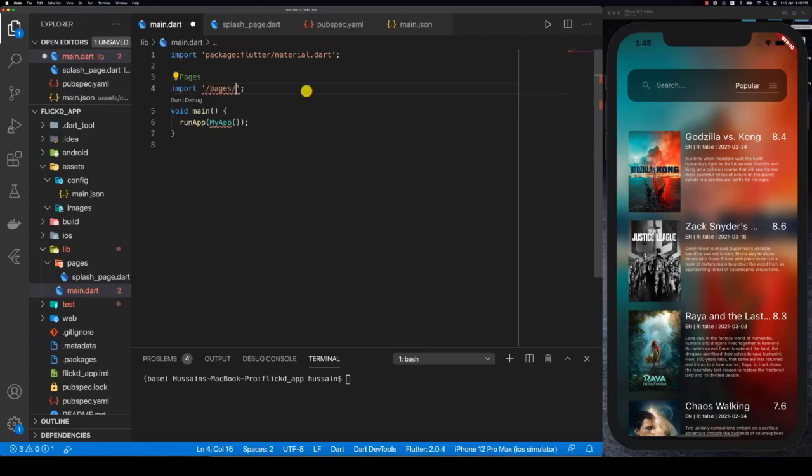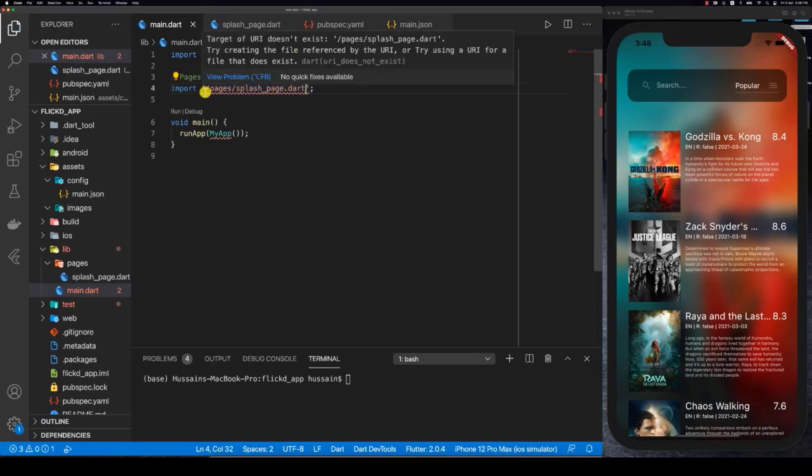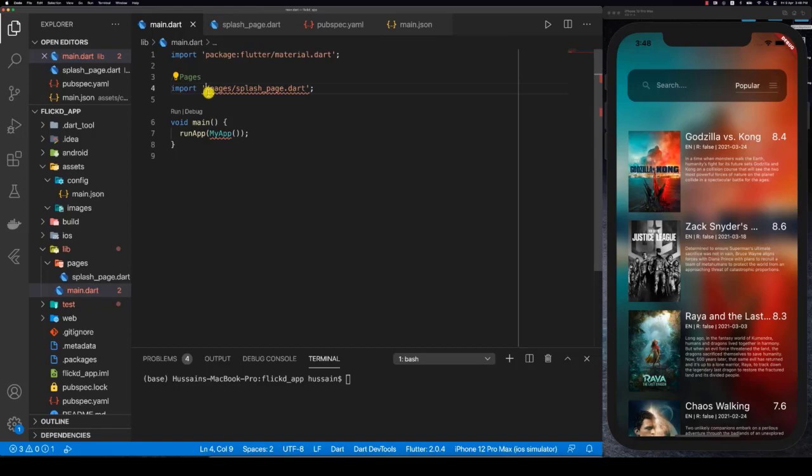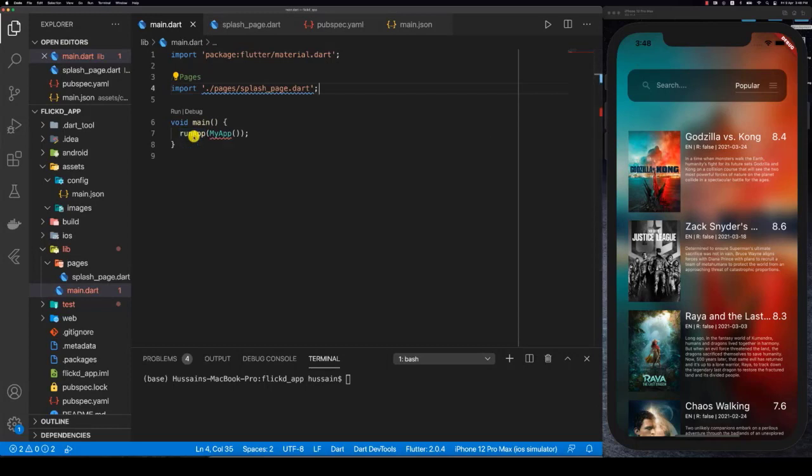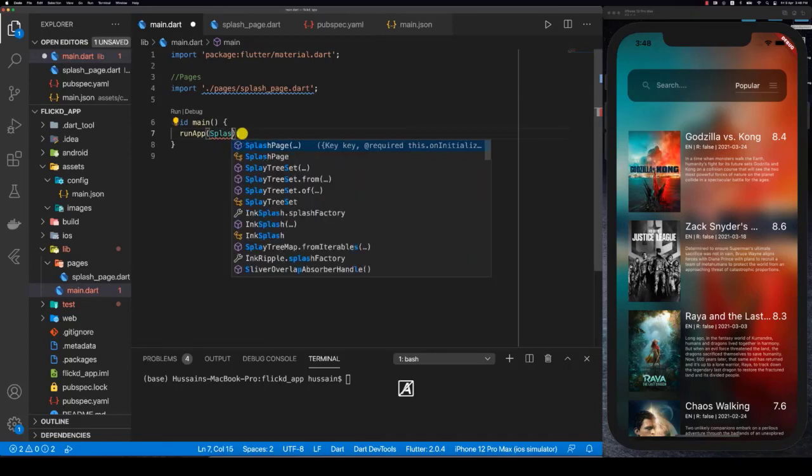So /pages/splash_page.dart, and then we can do command save, but it's giving me an error. /pages, yeah, that works. And then inside of here, instead of doing runApp, what we're going to be doing is running our splash page. So I do runApp, and then inside of here, I'm going to call SplashPage.